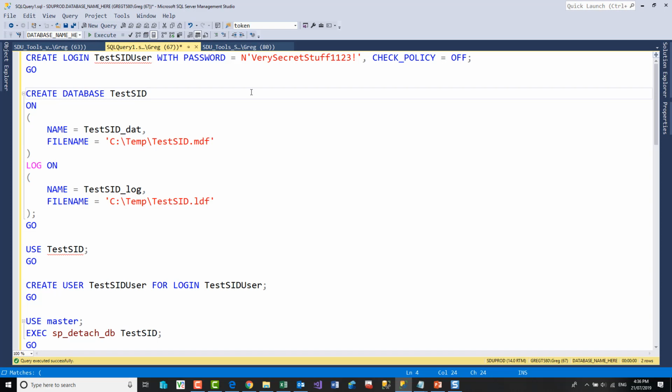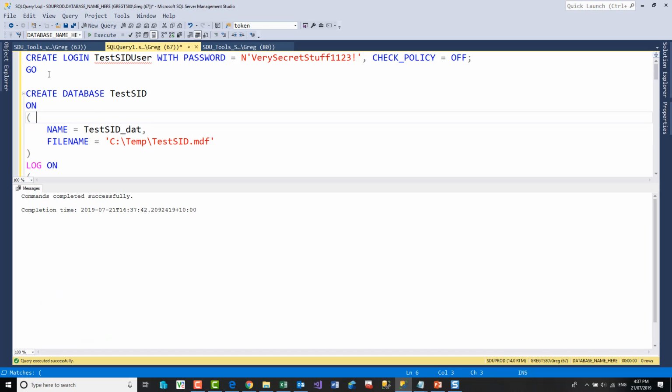Now, Microsoft provides a tool to fix that, and so you can go through and sort of fix up the one in the database so that it matches the newly created login. But to me, that seems the wrong way round, because the next time you restore the database, you'll be back in exactly the same problem. So what you really want to do is create a SQL login, but get the SID from the database that you've just restored. Let's look at an example.